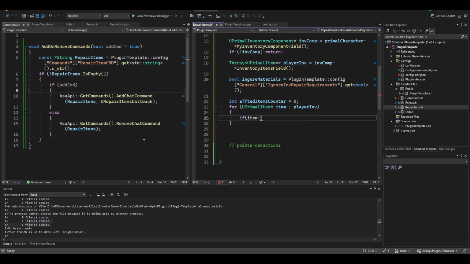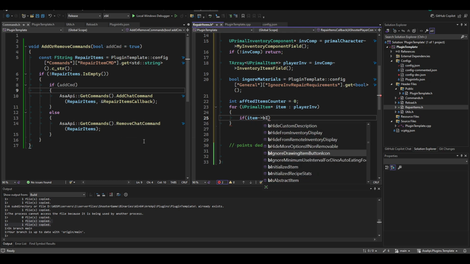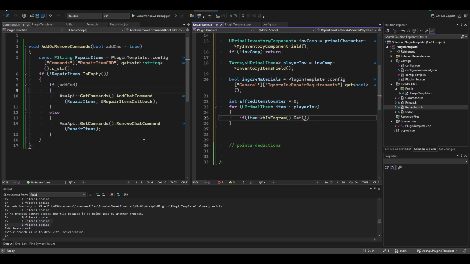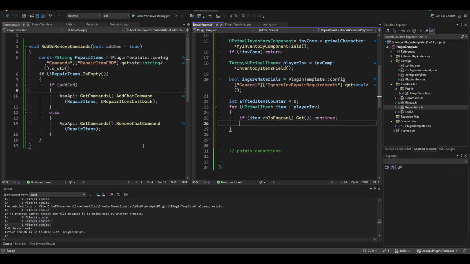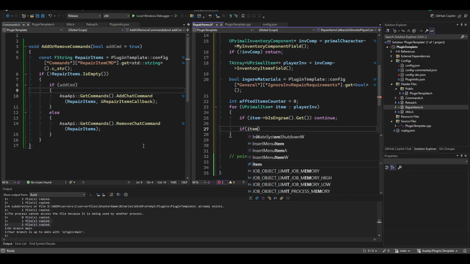So if item equals to B is engram, because I don't know why Wildcard put the engram in its inventory, or maybe for easy access, so we're not getting the engram, right? So that's why we're putting continue in it.